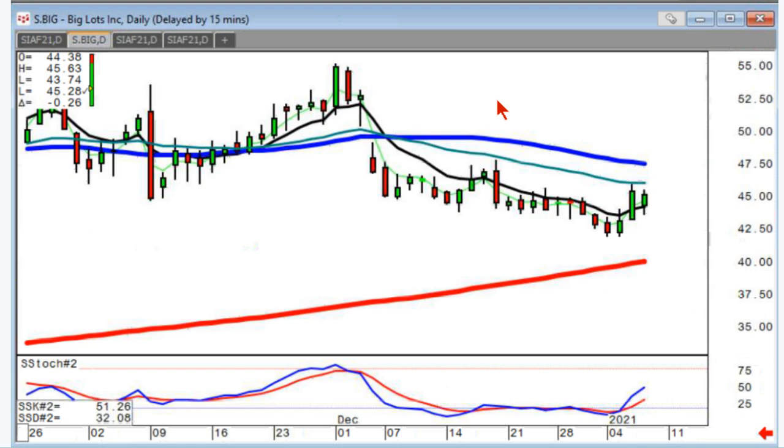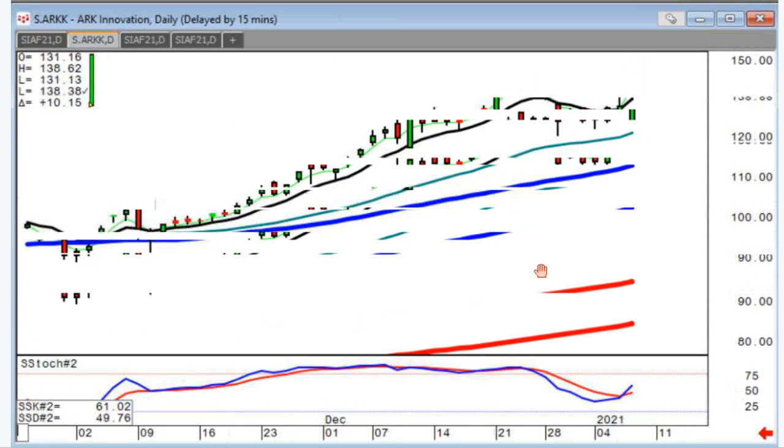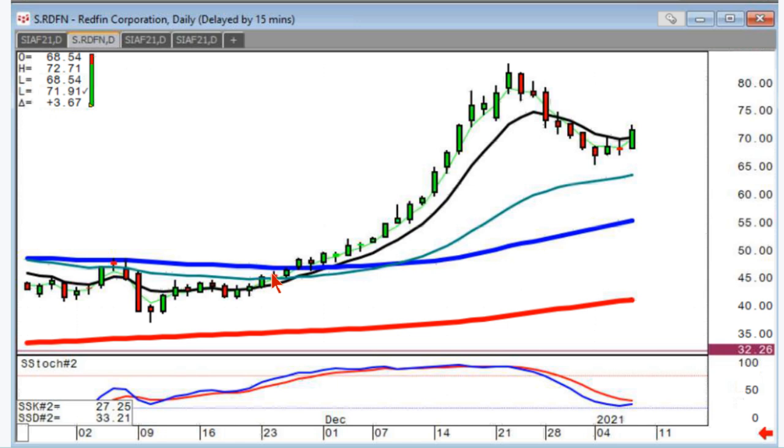Big Lots, nothing to get excited about there. I probably wouldn't be long or short on that chart. There's nothing to get real excited about. And RKT, another J-hook pattern. I'd be ready to buy this one on positive trading. RDFN, that one you can get ready to buy. That's a good looking chart. That one I'd buy on positive trading, expecting the classic pattern.